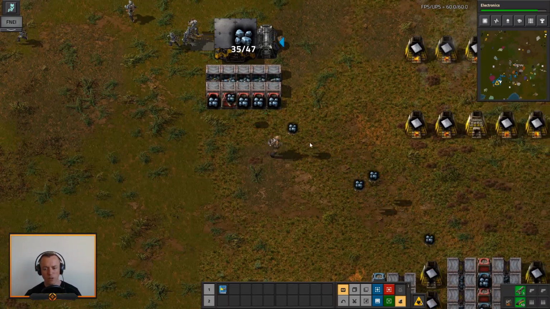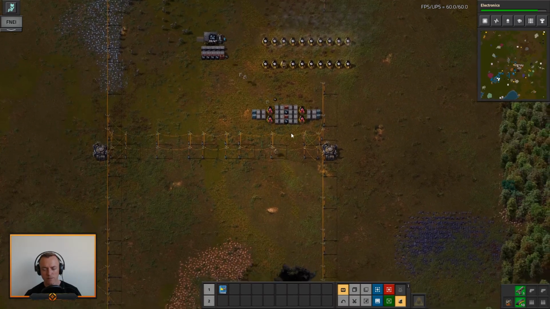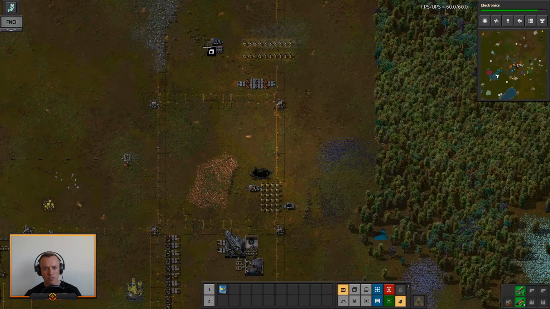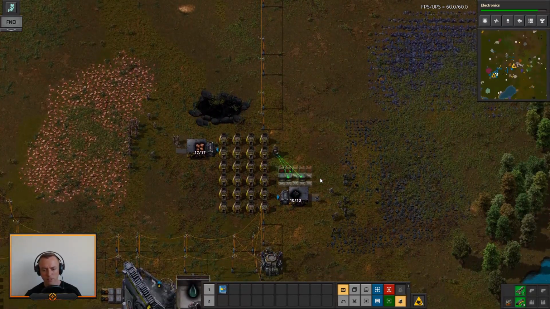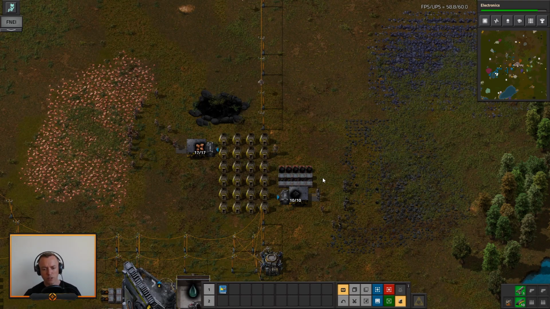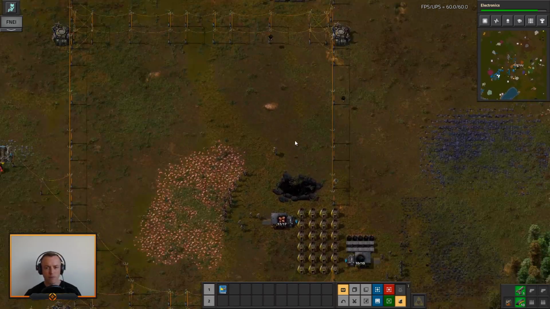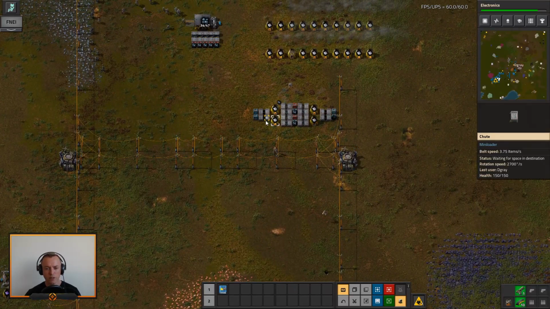This is not even one belt. That means iron is being delivered to this one. That's going in. And then we can hook this one up. Pretty much taking the same setup from here, flipping it around, putting it on the side. And now we pretty much have automated our iron production. Look at that. That should just keep running now.